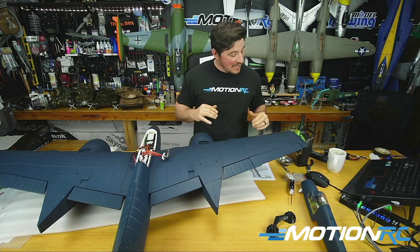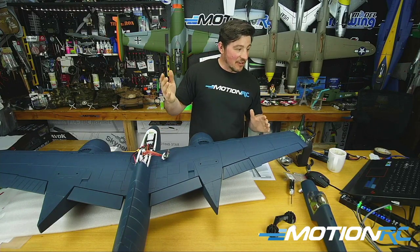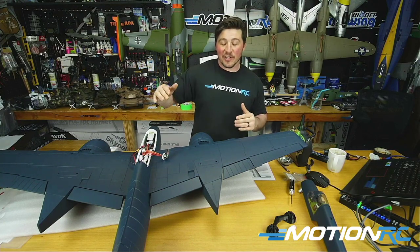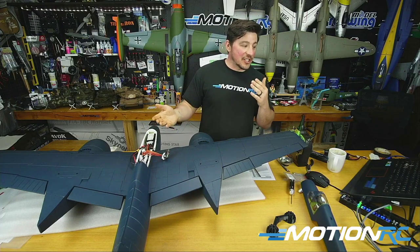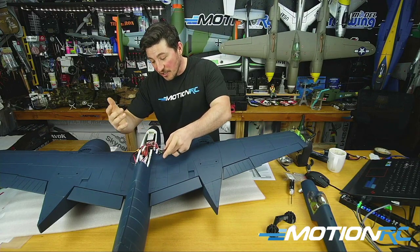But when I set it up, I use that recovery mode, because if you leave it in recovery mode and you tilt the aircraft, you'll see that your control surfaces will stay. So you're not guessing when you're trying to set up your transmitter. I showed this in the video. It actually helps because you can see the way they go, so when we have to correct our directions.